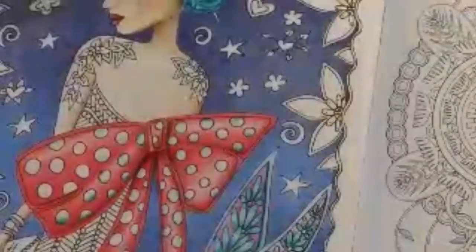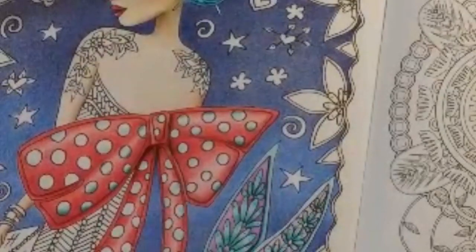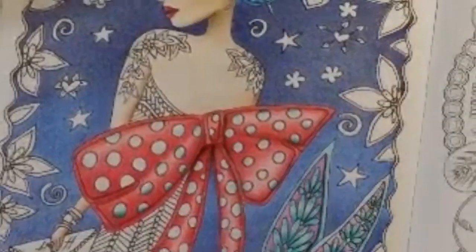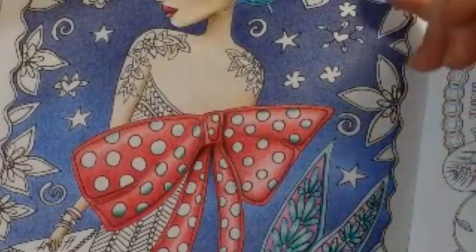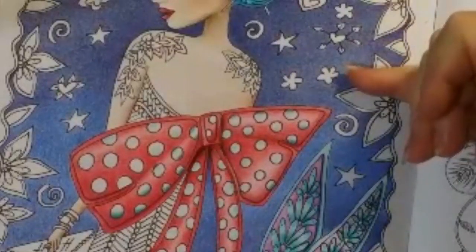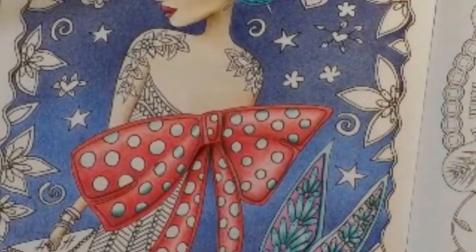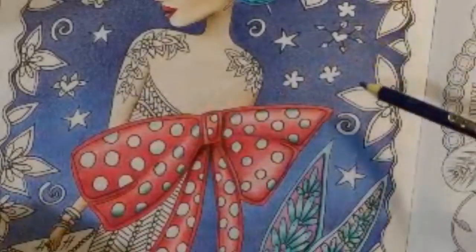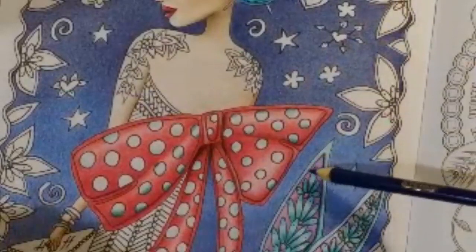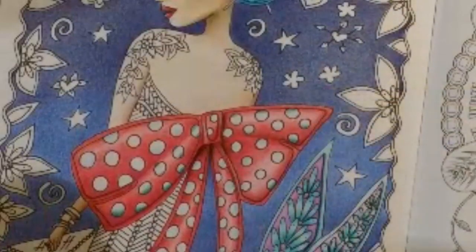So this is the project we started for Grace's Colouring Corner. It's a Crayola challenge. So this is all 100% Crayola. There's no blender, no nothing, just Crayola. And what I did was I did the navy blue up the top, and then I changed to like a normal blue at the bottom. What blue was that? Yeah, it just says blue, because I've only got the 50 pack of Crayolas. So I did the normal blue in the middle. And I liked that and all, but I just didn't want half a page of navy and half a page of plain blue.